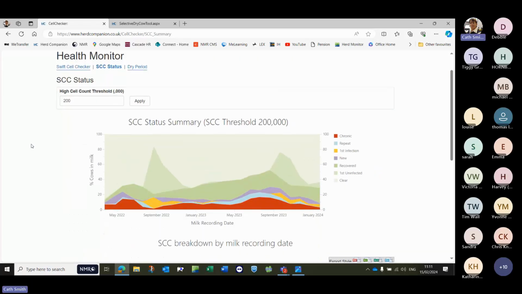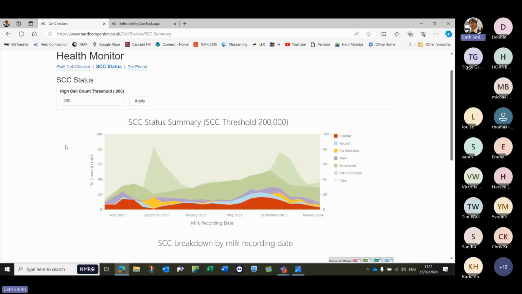I could have started with this one actually, but the cell count report is one of those that everybody goes to straight away after recording. So, you know, we can take a step back and look at trends over time on here as well. Again, we have our threshold, so this will always revert back to 200. So that's one pro point really of Her Companion. Everything puts itself back together again.